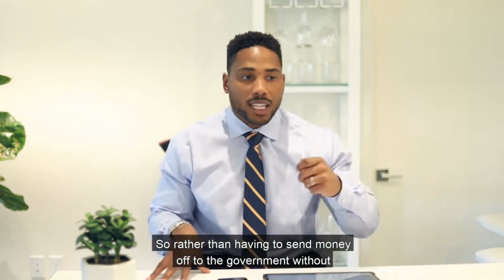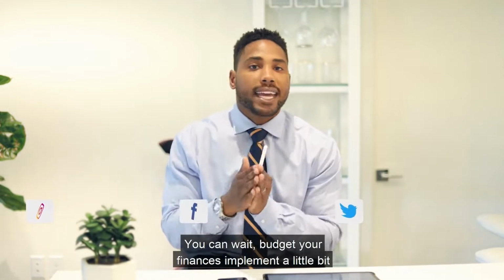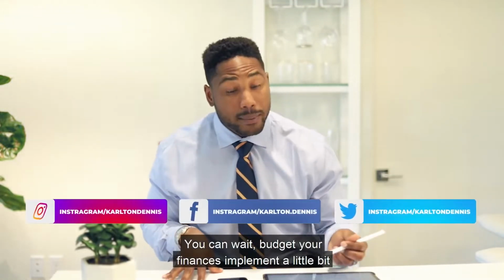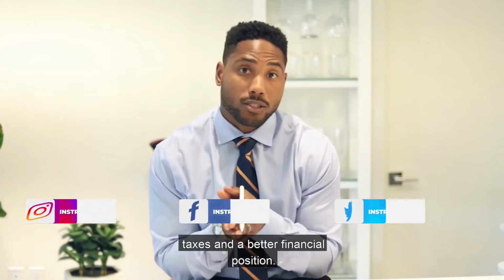So rather than having to send money off to the government without you truly knowing if that's how much you're going to owe, you can wait, budget your finances, implement a little bit of tax planning, so that way you get to a place of having less taxes and a better financial position.